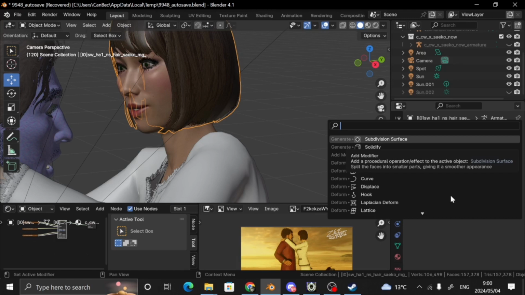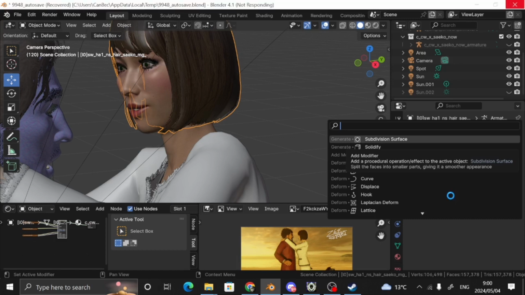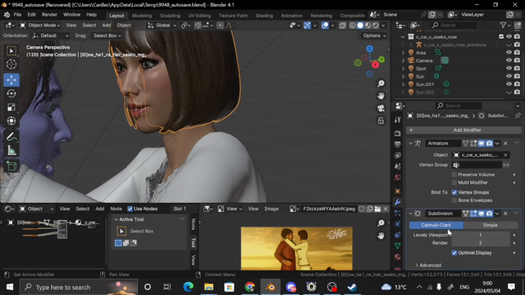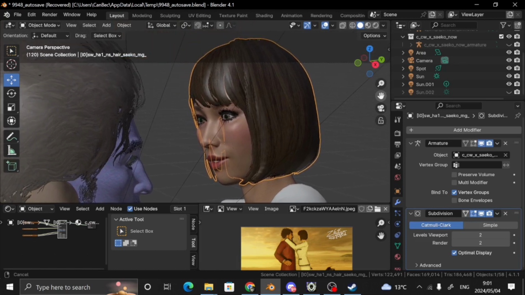Give it a second to load, because my computer takes a while. Okay, there we go. Now it's subdivided. Use the Catmull-Clark method, because I don't know if the simple mode works. If you don't know who this is, he's the guy who invented subdivision. It's pretty awesome. Alright, so I'm going to subdivide her hair by 2, and I'm going to do the same for Kasuga.